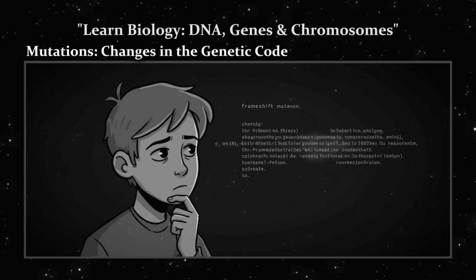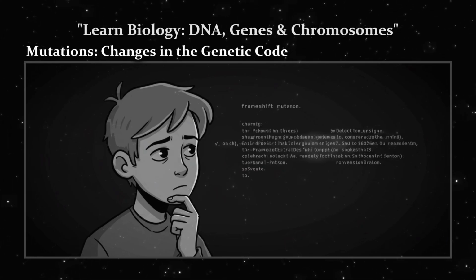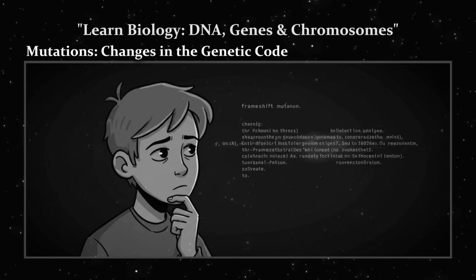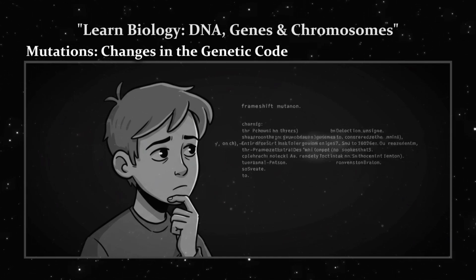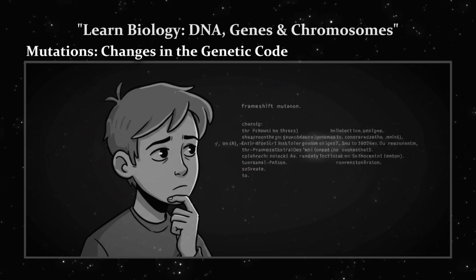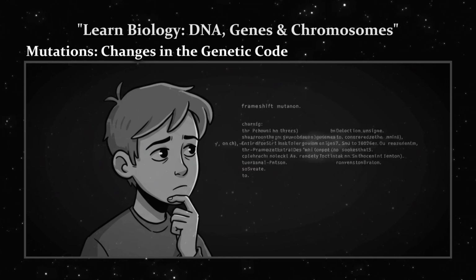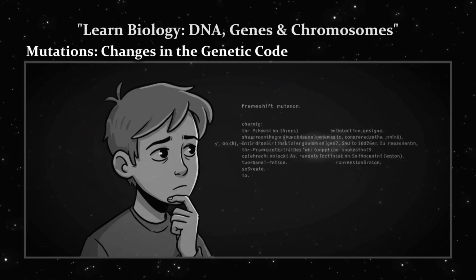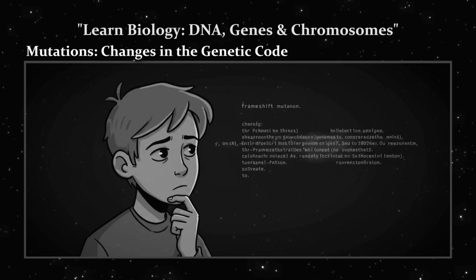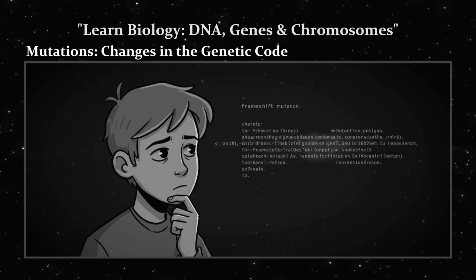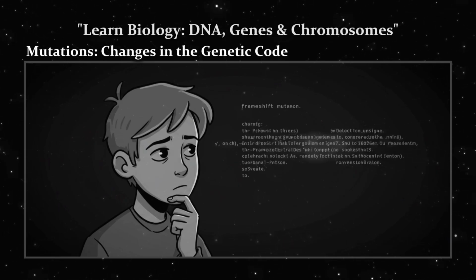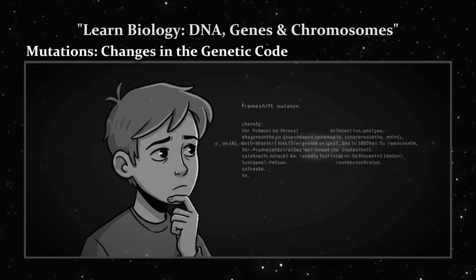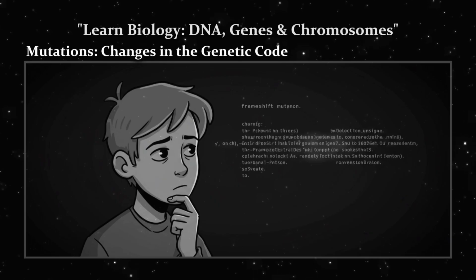It prematurely terminates translation. The ribosome stops in the middle of the recipe, releasing a short, unfinished, and completely non-functional protein fragment. Now, let us consider insertions and deletions. If one or two bases are added or removed, they cause what is known as a frameshift mutation. This is almost always catastrophic. The genetic code is read in a specific reading frame: 3 letters, then the next 3, then the next 3.